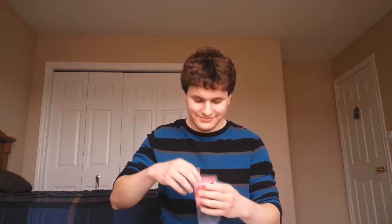Let's take it out. It actually looks pretty cool. I haven't really played with a lot of Duncan unresponsive yoyos before. I know they make a lot of the older yoyos like the Pro-Yo — that's the only other Duncan yoyo I have. And I know they have another one called like the Metropolis or something, and then a couple other unresponsive yoyos of course, because most companies make unresponsive yoyos now.